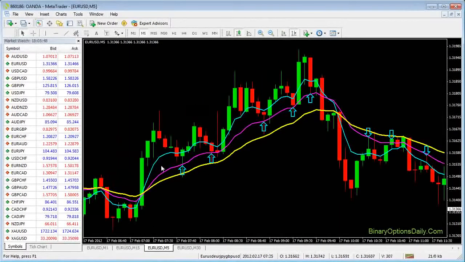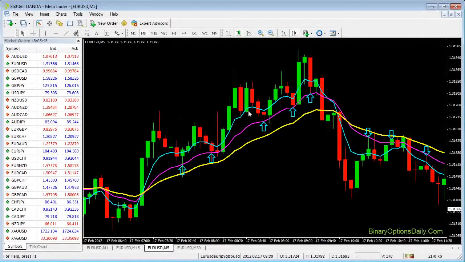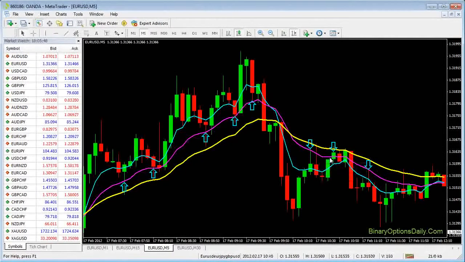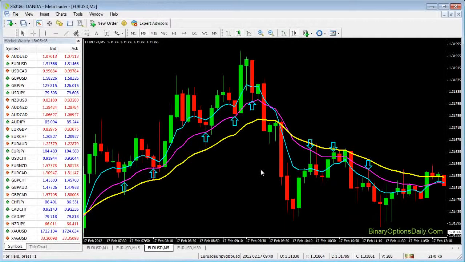So anyway, guys, I hope you have enjoyed this video, and as I said, what I'm looking for is just a trend guide. If the blue is above the magenta and the 26 is on the bottom, then we'll be looking for an uptrend. And if you see the exact opposite, where the 26 is on the top, the 14 in the middle and the 6 on the bottom, then we'd be looking at it as a downtrend, and we'd be looking for puts.